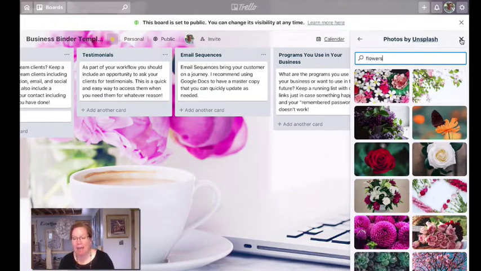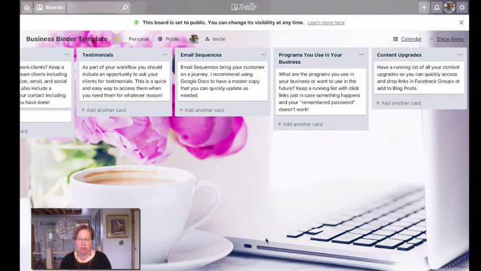If you have a paid account, then you have an opportunity where you can upload your own personal images. Maybe you want to do a logo page, whatever you want to do. If you have a paid account, then you can switch out the images with one of your personal images. So that is the first way that we can customize our Trello board.